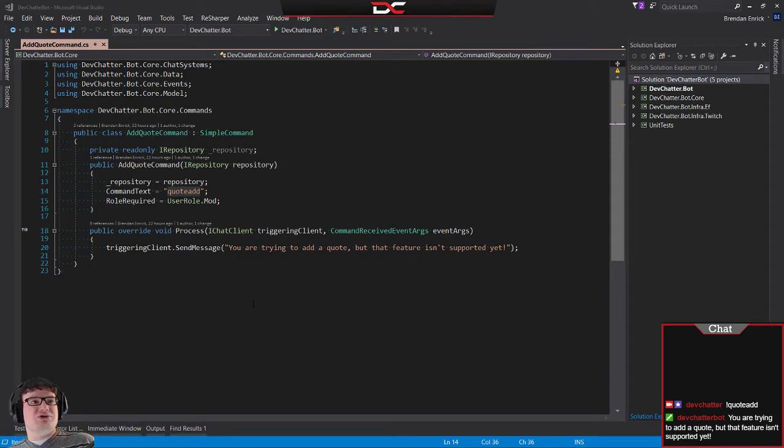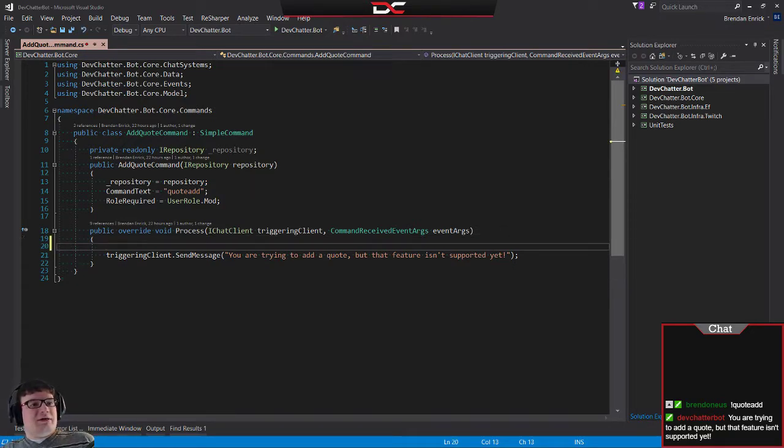This is restricted to mods only, so I can do it, and a couple of other people can do it. But most of you won't actually be able to test that one, which is fine. We may loosen up quote adding to be able to be done by subscribers at some point, but for now I think this is a good set. And if someone else wants to try doing quote add in the chat, you should get a message saying that you don't have permission to run quote add. And while we wait for someone to try that, I will continue on.